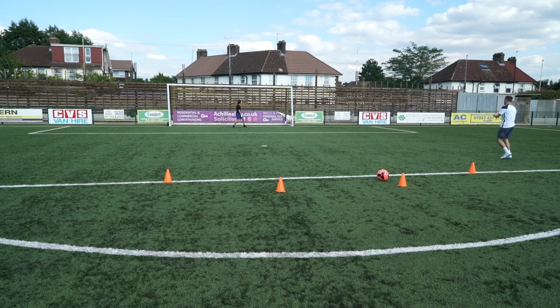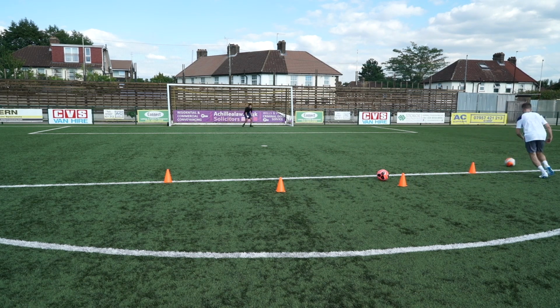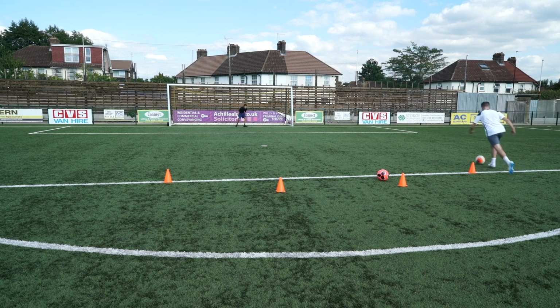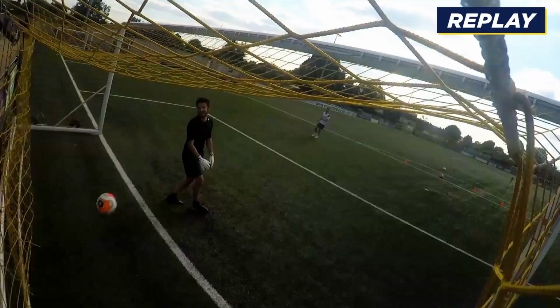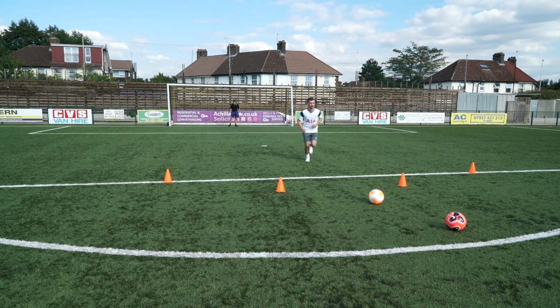Oh, my goodness. Come on, him. All right, we got our bottom corner sorted. We need more top now. That's a better finish. Come on. I like this ball. All right, let's see if I can do it on my left.